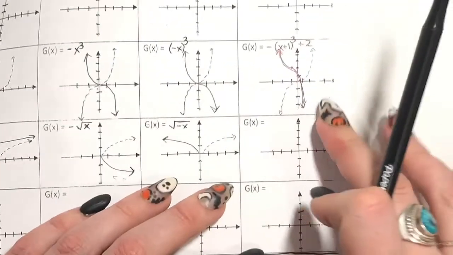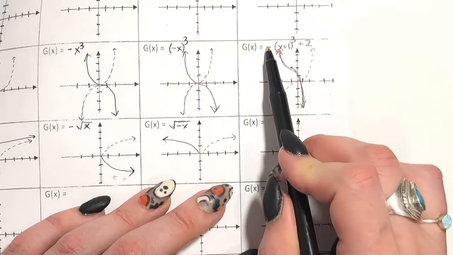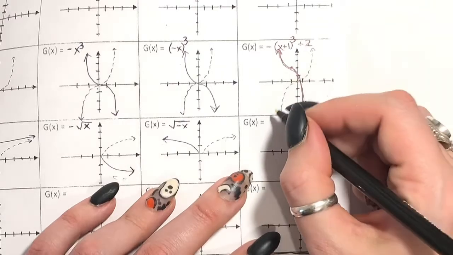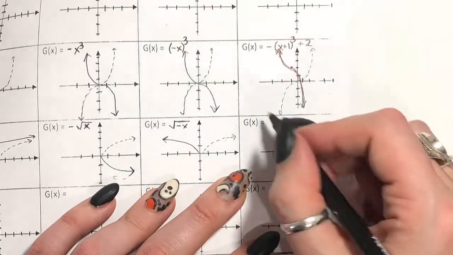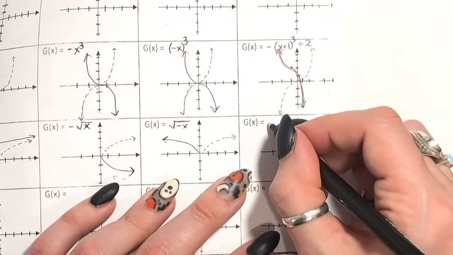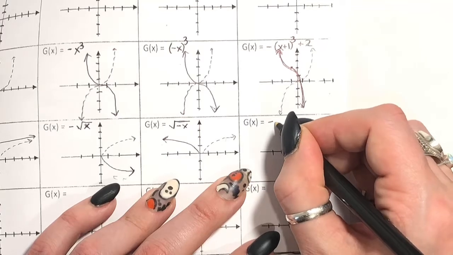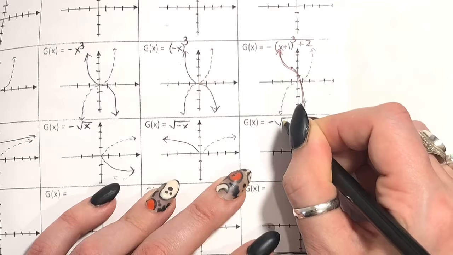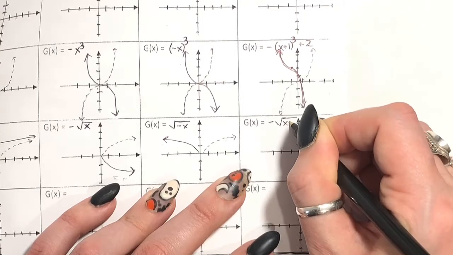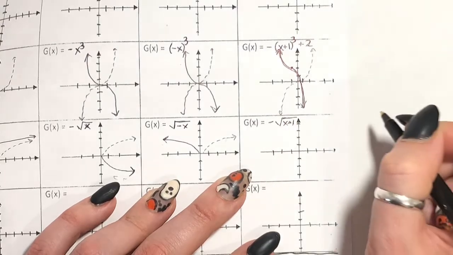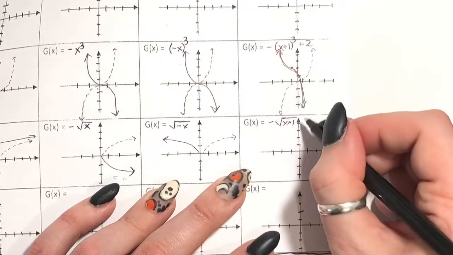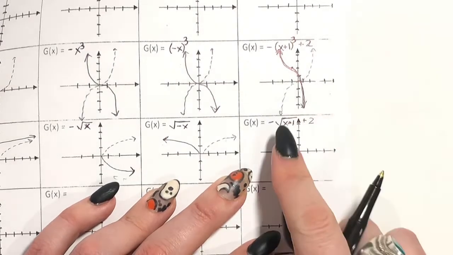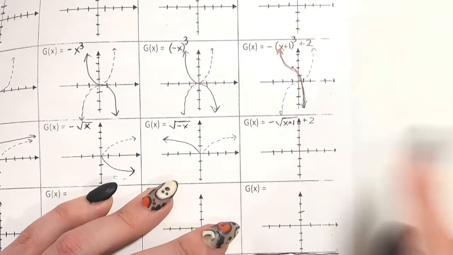And then the last one's the big one where we put it all together. We have a negative out front, a +1 on the inside, and a +2 on the outside. So to apply that set of transformations to a square root, you're going to do the negative in the front, and then you have your square root, and we'll do the x +1 inside the square root lines. And then that +2 is going to be at the back, and the square root line does not go over it. So only the +1 has the square root line over it.